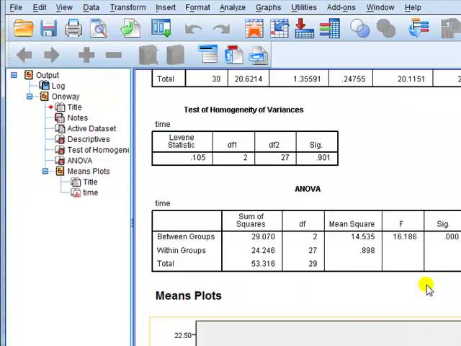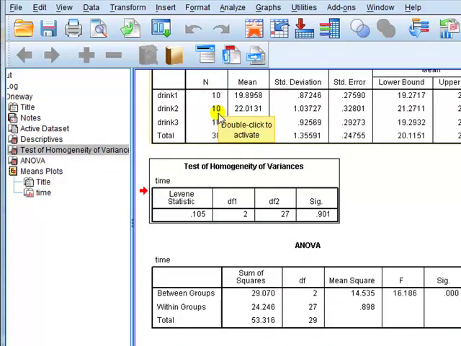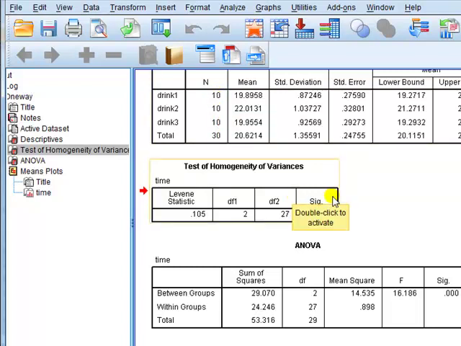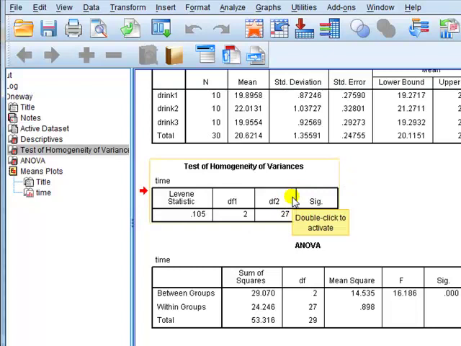Now, as a final remark, let's go back to Levene's test. Suppose that it is not satisfied and your design was not balanced, i.e. didn't have the same number of observations across the three levels. Then what would you do? Would you still report the F? Well, if the assumption is not satisfied and your design is not balanced, you could try transforming the original data, the DV, the time, to make the variances more equal, and hopefully to improve normality as well if it wasn't satisfied. Or we can use a non-parametric version of this ANOVA.